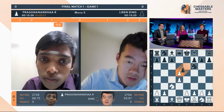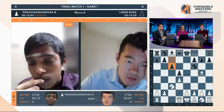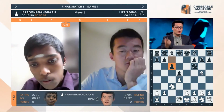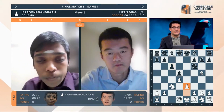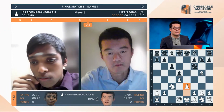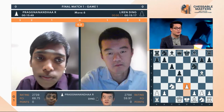Aha. And we did see that Ding, with the white pieces, had a great score with this opening. Yep, very decent score, Ding. And I think he's just an expert on both sides of this type of position, with white, with black. Ding has been playing these positions since he was very, very young, even younger than Pragg. So we see the exchange variation of the Queen's Gambit declined. A couple of pawns have left the board. Now white stepping forward with his own pawn.